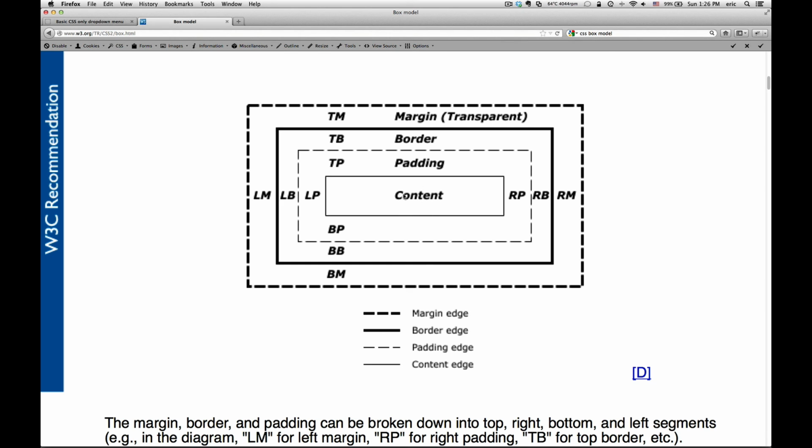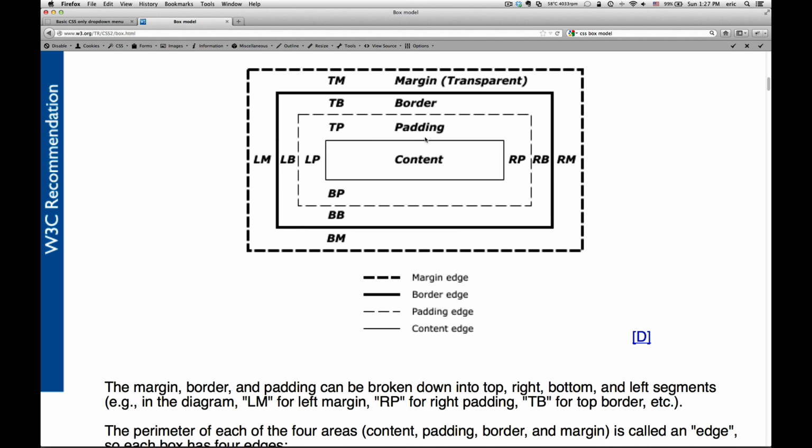But the box itself still has other elements to it. The box starts from the content, but then there's the inner margin, so inside what we see on the screen, there's a bit of space. Then in between that inner margin and the border, the line around it, that's where the padding is, and on the outside of that you have the margin, which is transparent.